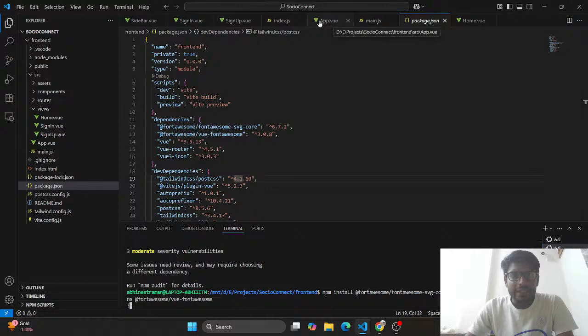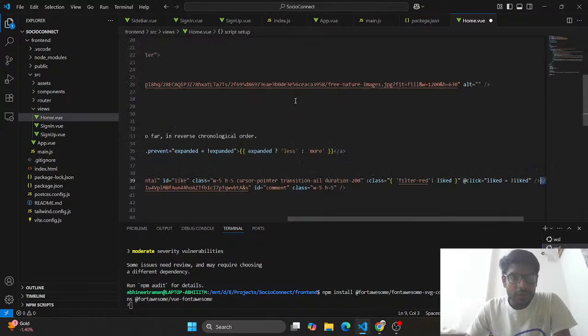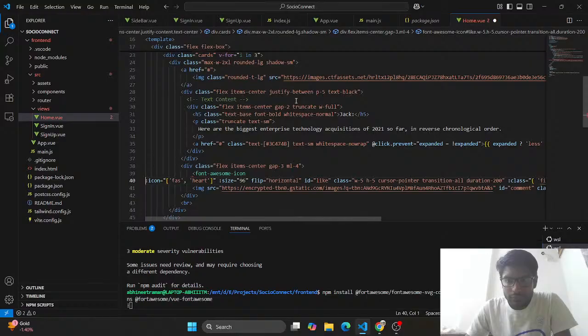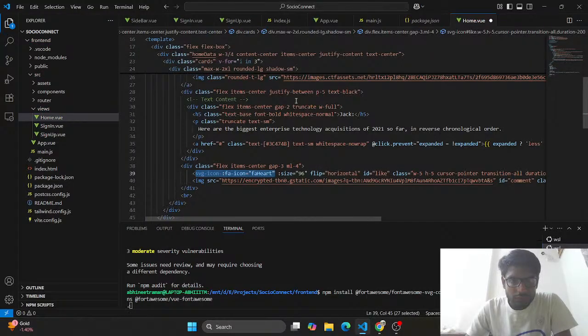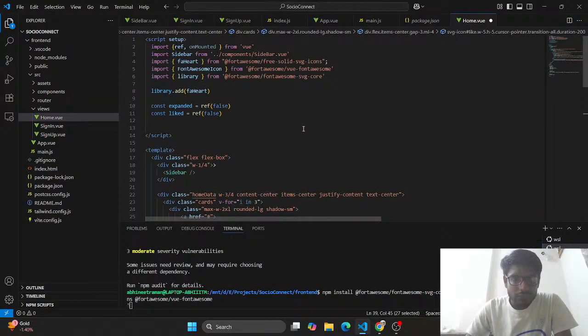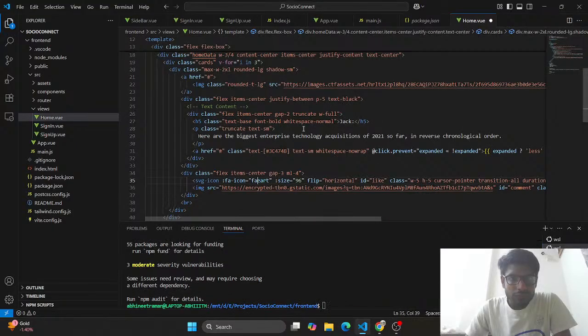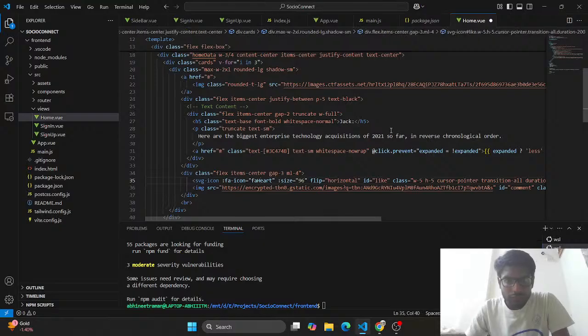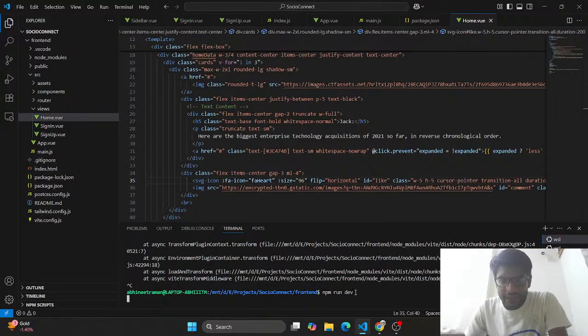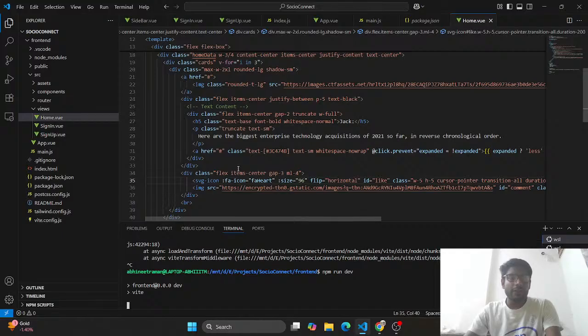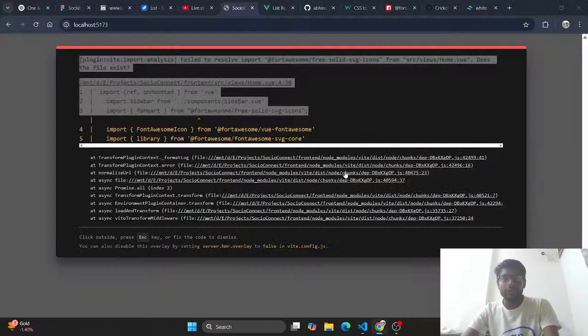By the time, let's go to this old code and see. First, let's check with this. If this runs now, then fine. Otherwise, we will go with the other one.